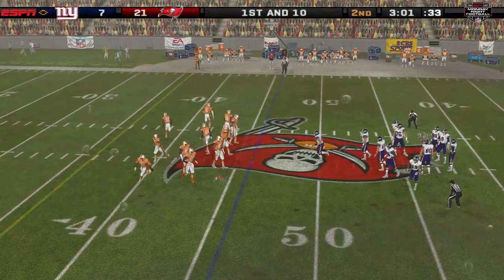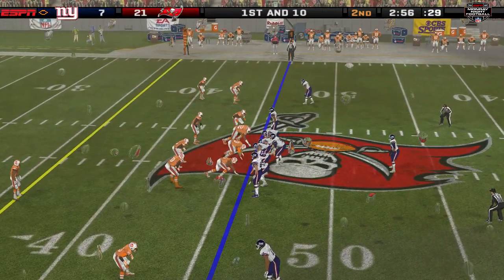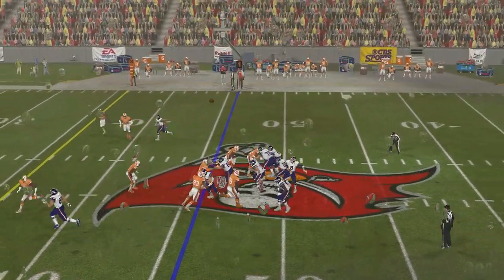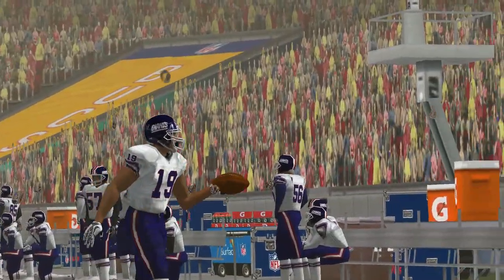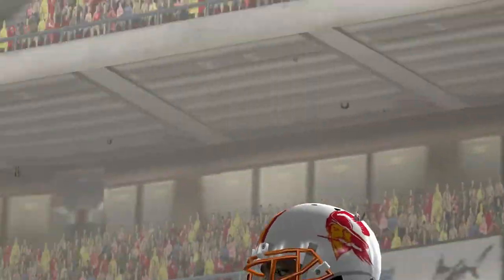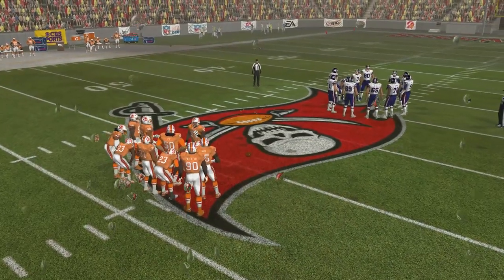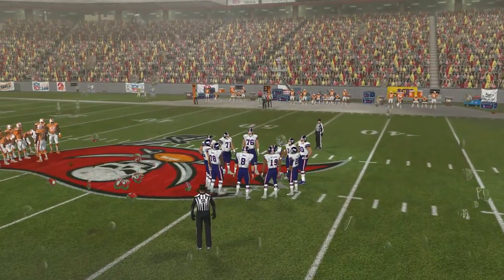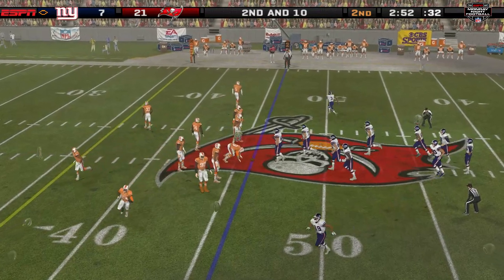Ball on the 46-yard line. Keep the throttle down. Going to the air on first down. Throwing on the run. He can't stay inbounds. You know, as a receiver, you have to be aware of so many things. Where the first down marker is, where the defenders are, and where the sideline is as you stretch out to make that catch. Number 19 was the one they were trying to get the ball to.